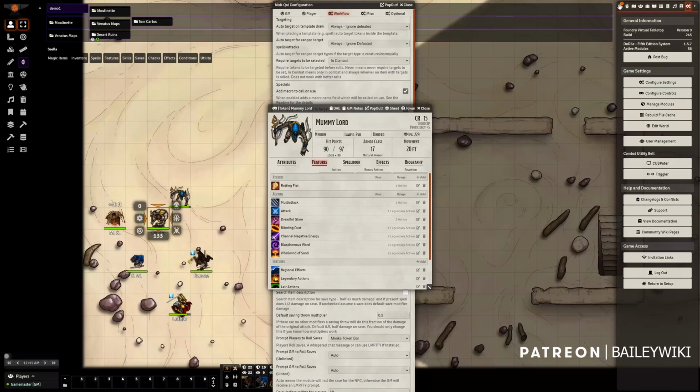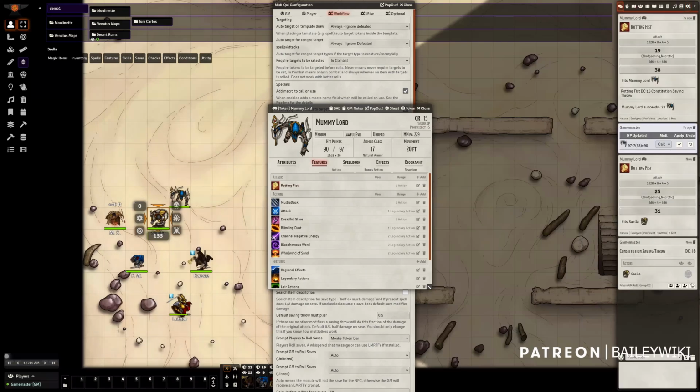So what that's done, if you have a look over here in the chat log, it's done an attack, it's adjudicated that it hit Sailor because the roll was above his armor class, and it's then prompted for a saving throw. I'm using Monk's token bar here to prompt players for their saving throws. You can also use Let Me Roll That For You, and it's up to you which module you prefer. You can even have it completely automated so that there's no prompt at all.